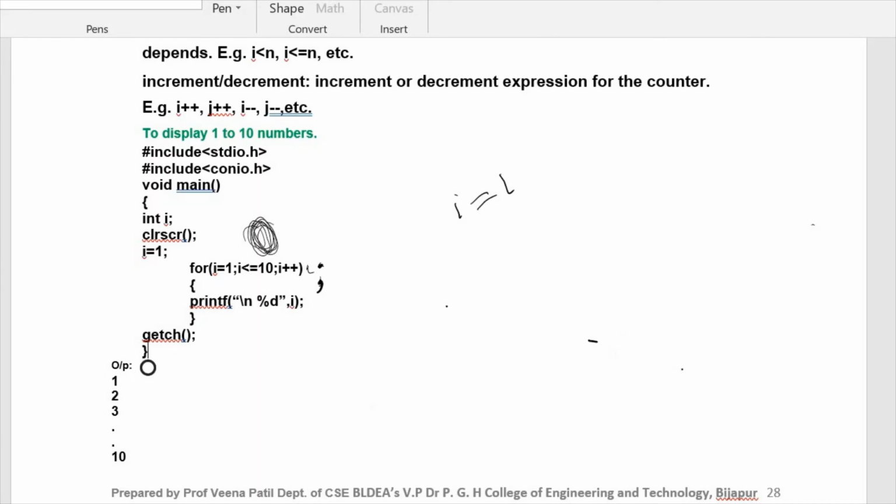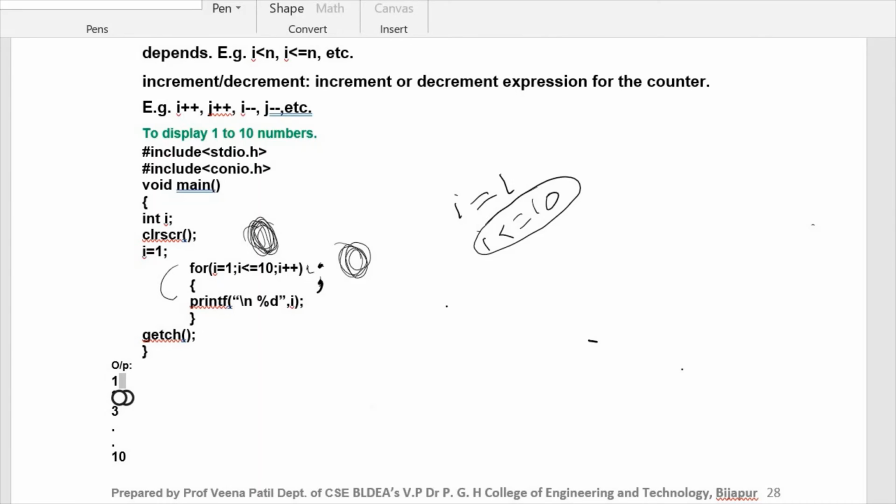It will not enter the next line. It will just go on repeating as long as the condition i less than or equal to 10 is true. Till then it just goes on performing i equal to i plus 1. Once this condition is false, only then it will come out of the loop.